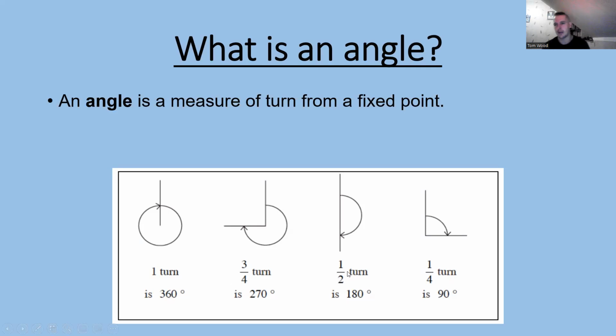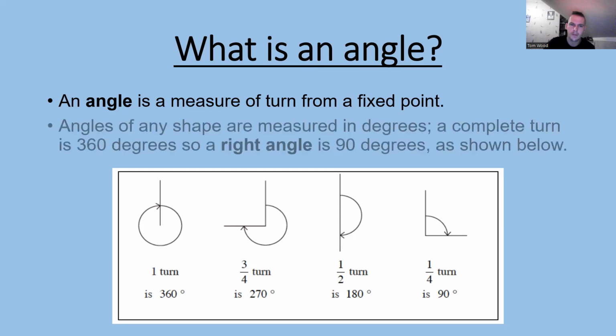Half a turn then is going to be 180 degrees, and a quarter of a turn is going to be 90. So for us, the real important ones there are half a turn and a quarter of a turn. The quarter of the turn is actually a right angle, so that is 90 degrees. That is just a fact, all right angles are 90 degrees. So we can use that to build on other ideas. The half a turn as well, I'm hoping you can see that there, it's essentially a straight line. So that tells us the amount of degrees in a straight line. That's very, very useful as well.